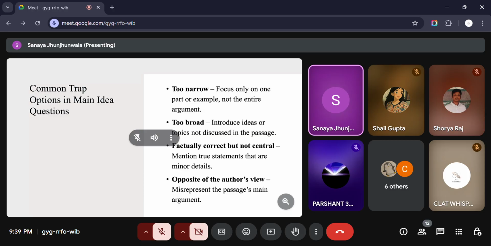That is an option that is completely not the main idea. So they'll ask you questions where they frame it like, which of the following is not the main idea of the passage. So you can look at these four options, and if any of them comes up, that is definitely not the main idea. If it's an opposite-to-the-main-idea question, then these options will be the right answer. Any ideas, anything else you want to share that you think might also be a not-the-main-idea question?